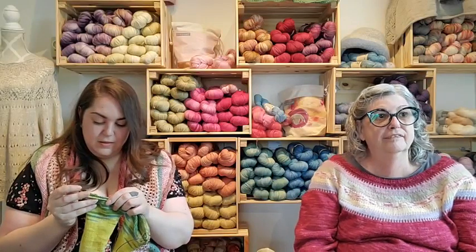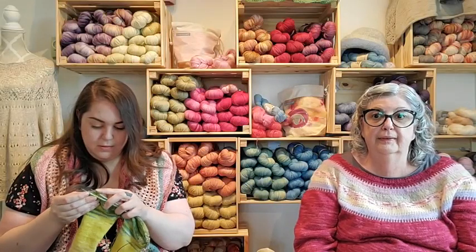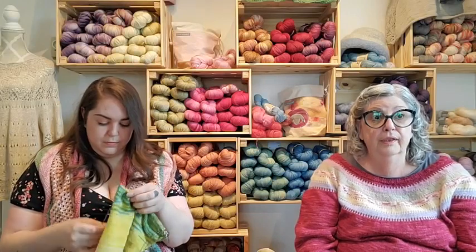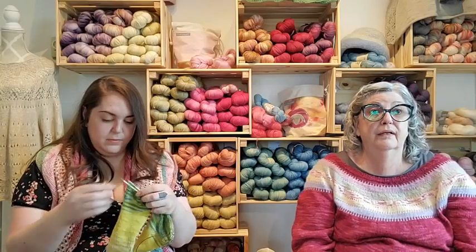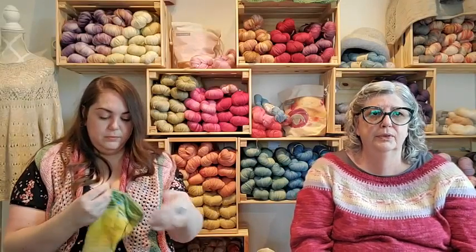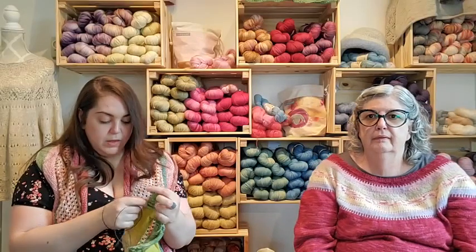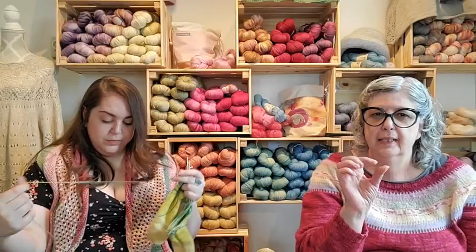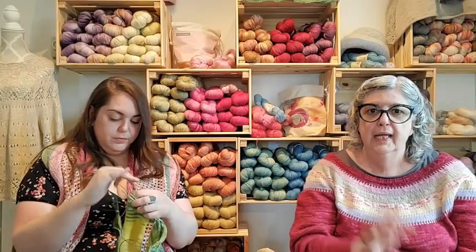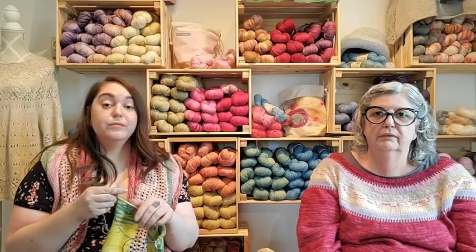We love to work with other local craftspeople and artisans. We have yarn bowls now made by a local potter. We still have a few sets, or maybe just one, of the sea glass stitch markers. Yes, we're going to need to get in touch with her to make some more. Everybody loved them so much. She also makes things from old china that she then grinds down and smooths, and she calls those stitch markers my grandmother's china. And they're really, really pretty.